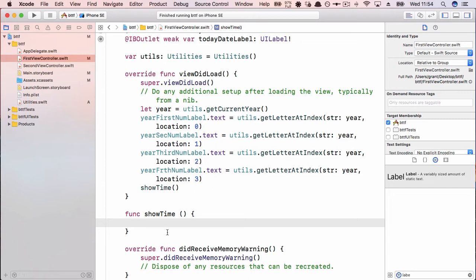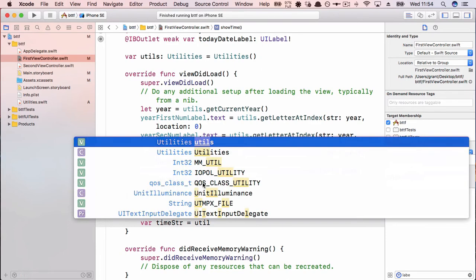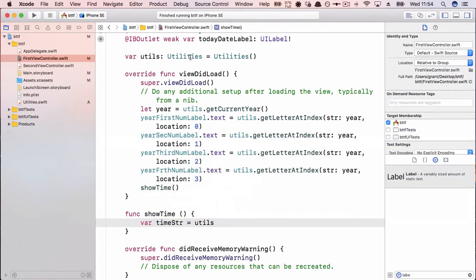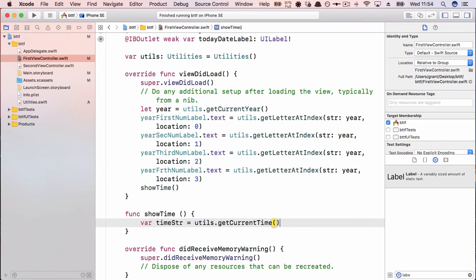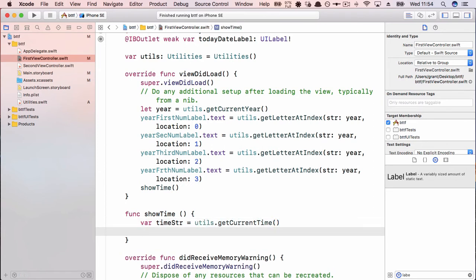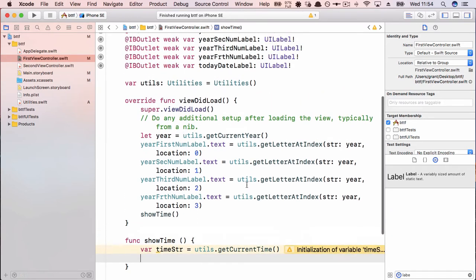So we can say var timeString is equal to, and remember we've got this utils that we created up here. So we can just use that right off the bat. Utils.getCurrentTime. Then we can show that on our label.